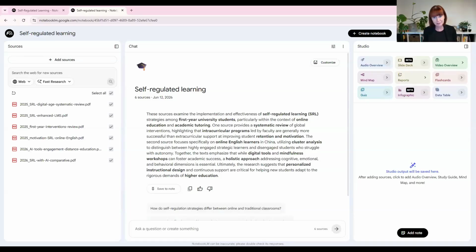If you are on a free plan, you are going to be limited to the number of items you can bring in, and it's worth being aware of those limits. Probably having one notebook for your entire PhD is not going to work very well for that reason. On the paid plan, obviously, you've got a lot more flexibility. So I think maybe having a notebook for each chapter you're writing, or perhaps each topic within your wider literature review, keeping it a little bit more constrained would be my advice there.